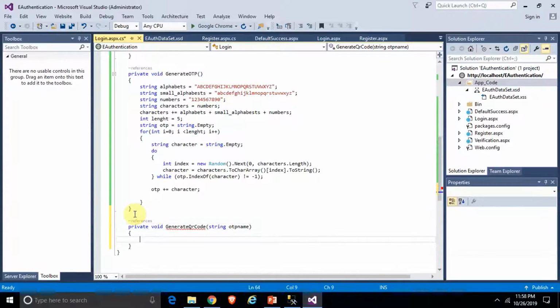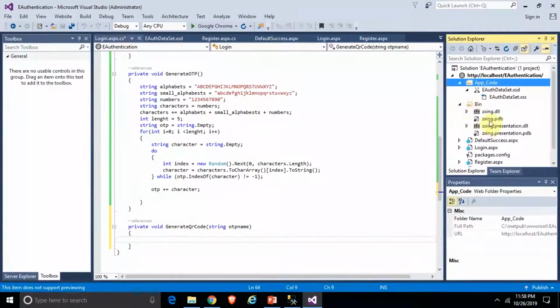But before we do this, make sure you have installed the Zinc library and you have the DLL in your bin directory, and we're going to use that. So let's import some statements.